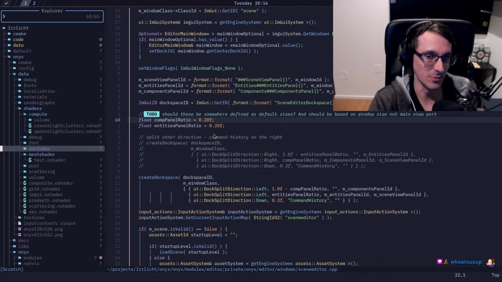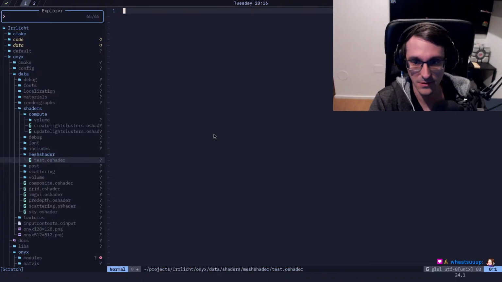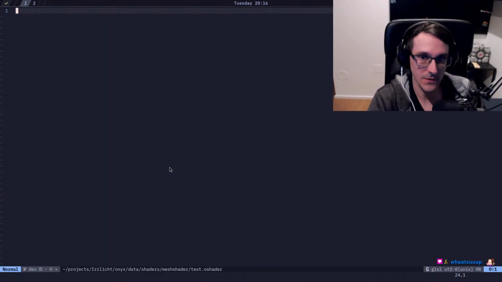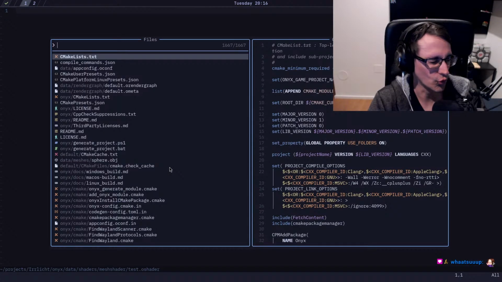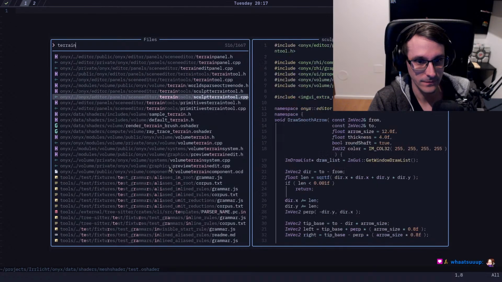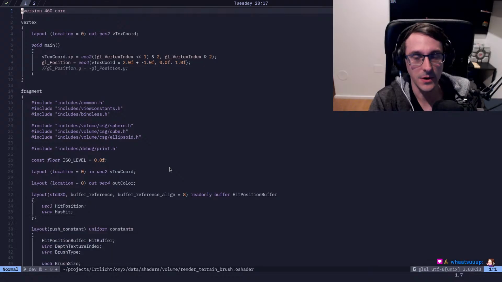Okay, I'm almost a pro here already in Vim. Actually, I wanted to go to any shader. Terrain. Copy that one.